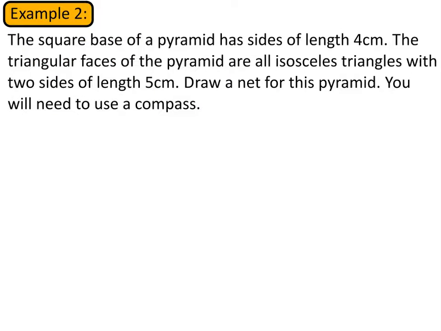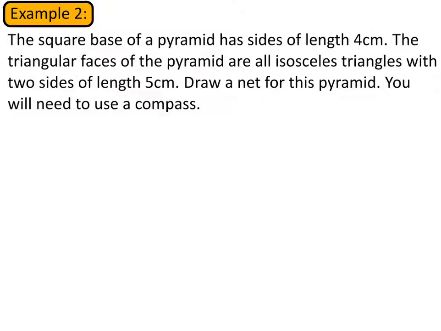Now, final question. This is quite challenging. The square base of a pyramid has side length 4 centimeters. The triangular faces of the pyramid are all isosceles triangles with 2 sides of length 5 centimeters. Draw a net for this type of pyramid. You will need to use a compass. Now, I don't have grid lines here and I don't have a ruler or compass, but I'm going to try to illustrate for you the process you're going to need to do.